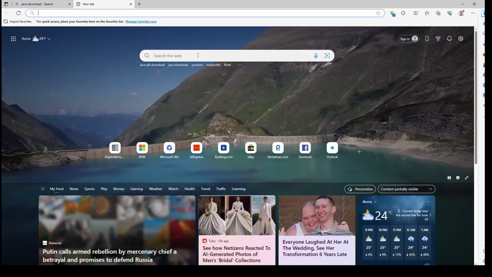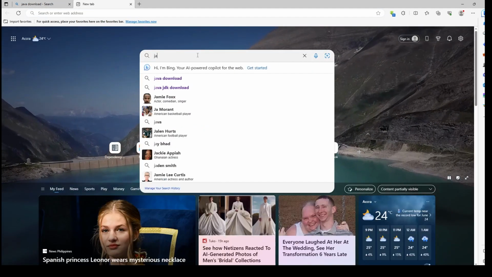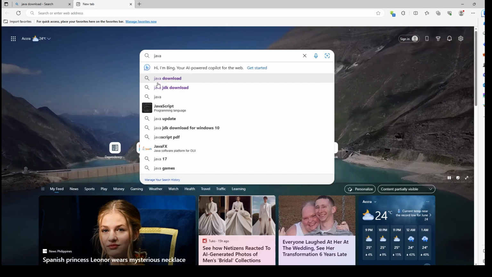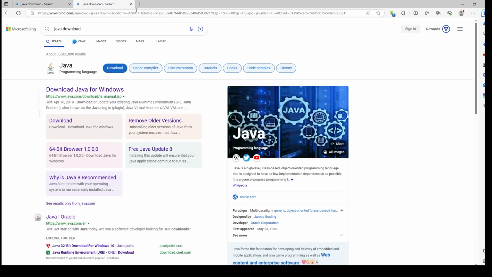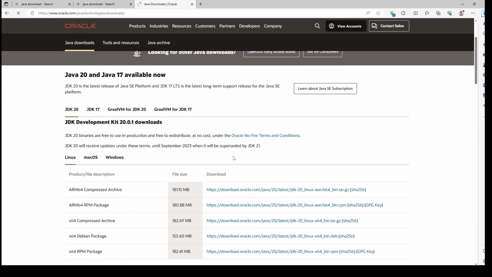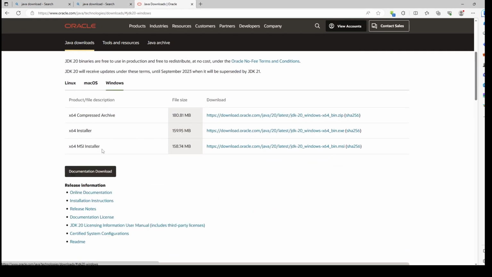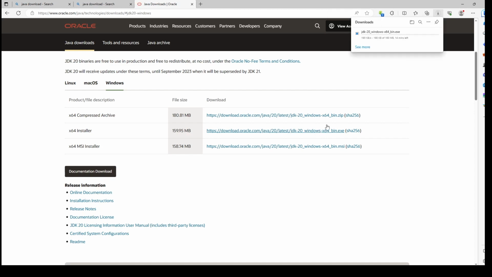So let me open a new tab and search for Java. You need Java JDK. Then you get to the Oracle site here. Those of us using Windows, you pick the Windows 64 installer, that's the x64 installer. You click on it. Then we see it is now downloading. I already have it installed, so I'll not waste my time downloading it.